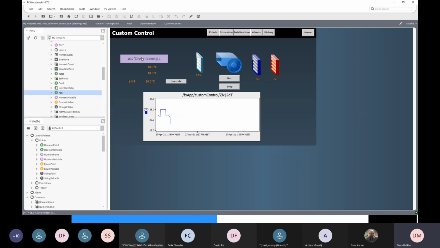Again, it goes back to purple. This is my zone temperature here on the left, and I've got an outer range alarm.